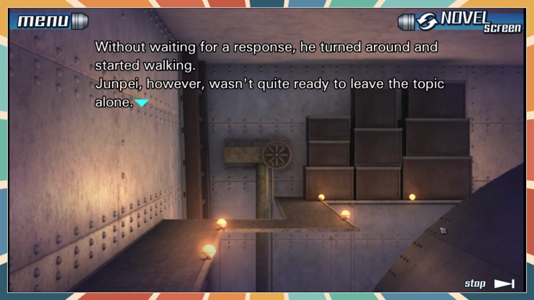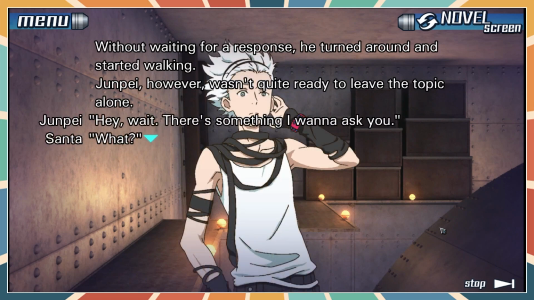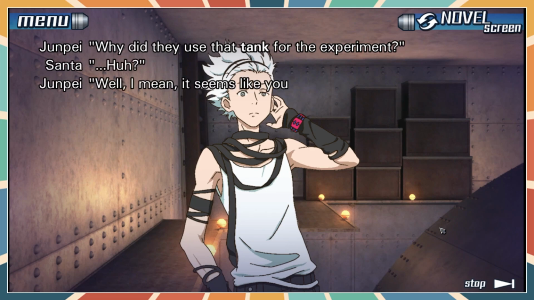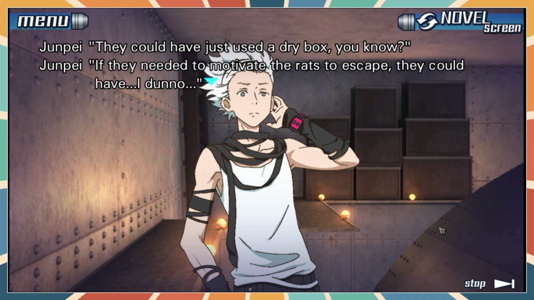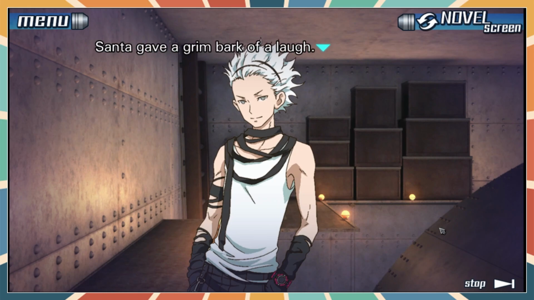Junpei, however, wasn't quite ready to leave the topic alone. Hey, wait, there's something I want to ask you. What? Santa stopped and turned around. Why did they use that tank for the experiment? Huh? Well, it seems like you could conduct the same experiment without the water. They could have just used a dry box, you know? If they needed to motivate the rats to escape, they could have, I don't know, put some bait by exit B or something. Do they really have to make it so the rats can drown? Santa gave a grim bark of a laugh.